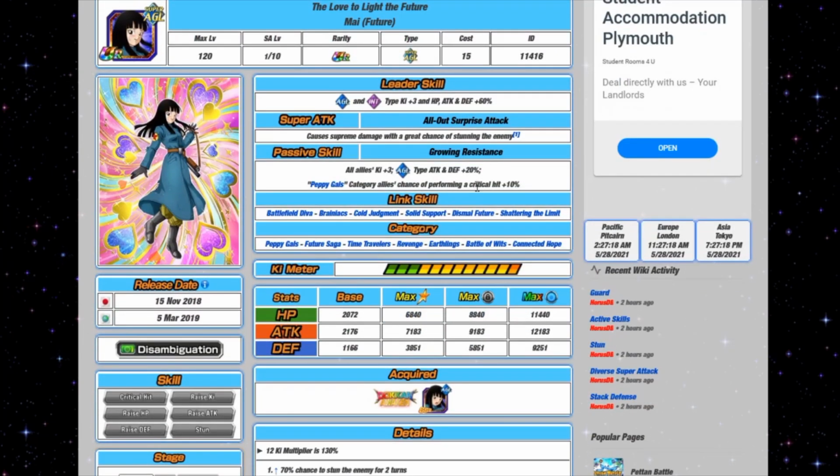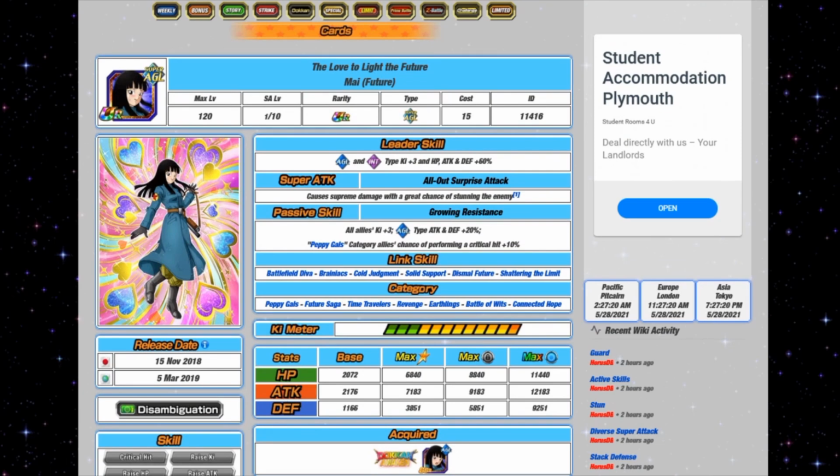Then we have the AGL Mai. The Int one is perfectly fine as well. The only reason I mentioned the AGL one over the Int one is because she has a higher chance to stun. She also provides all allies with key 3, whereas the Int one is a time traveler support unit, which I don't think anyone else on the team is. She does provide a buff to AGL allies as well, but I don't think we've really talked about any of them. And she gives Peppy Gal's allies a chance to crit.